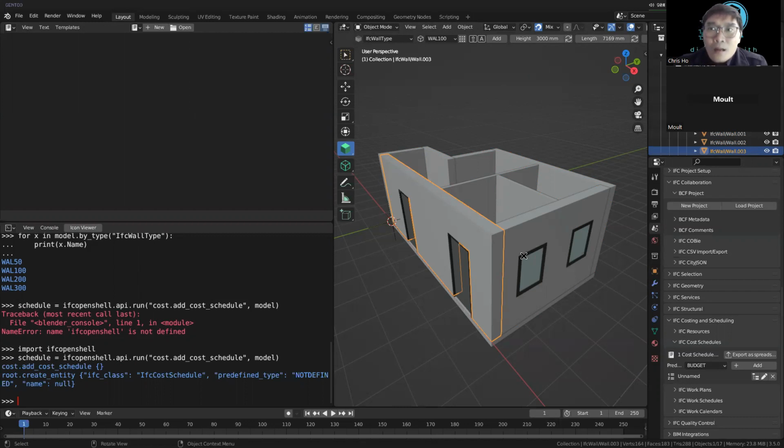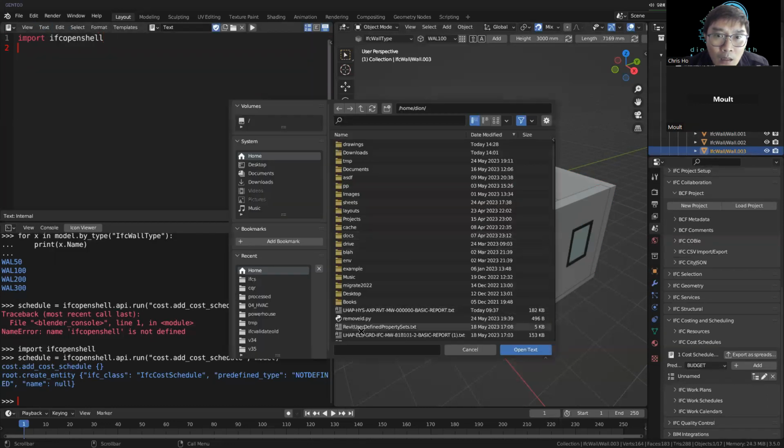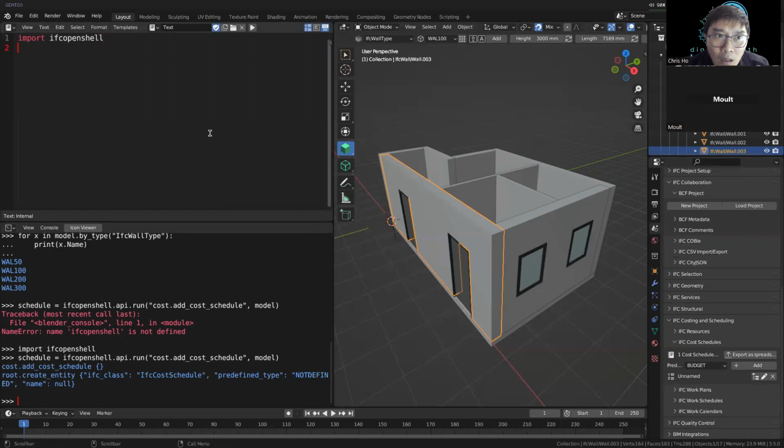Absolutely. So you can use any text editor you want. This is just for convenience typing it in here. Blender has a built-in text editor, so I could have equally well typed it in here as a full script, or loaded it from a file. I could go open it from a text file that I already have over here. Or you could just use Visual Studio if you want to, or any text editor of your choice. Notepad plus plus or whatever. Exactly. Totally up to you.